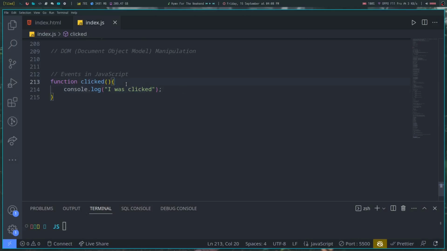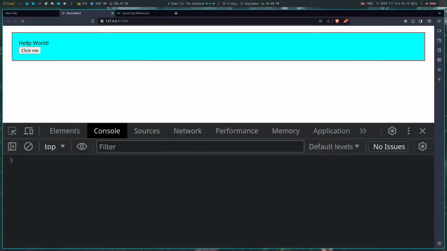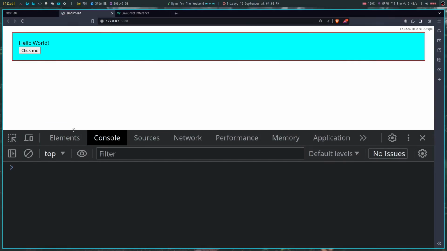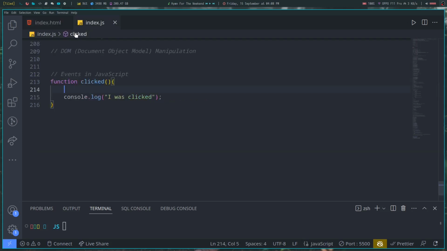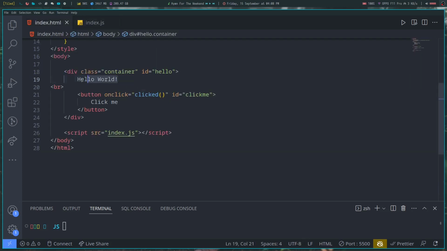Now, let's say this is the element container, not even container. Instead of this, we can enclose this in a tag. Hello world, and we can give its ID text.